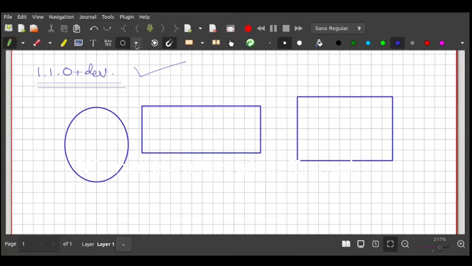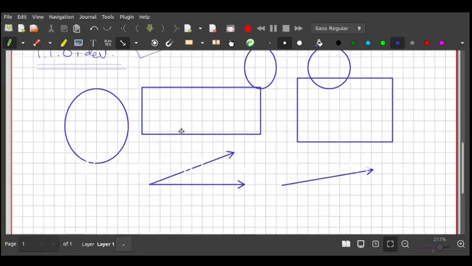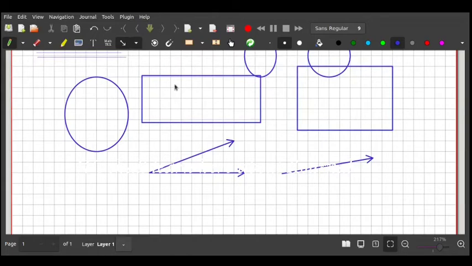Let's make some more circles. Let's try to do some arrows. See, it goes from grid point to grid point. Now let's try to do without grid. Then you'll see that I can stop anywhere. I started anywhere, this is not a grid point and this is not a grid point. So in case you want to restrict yourself to grid points, start by selecting snapping grid.